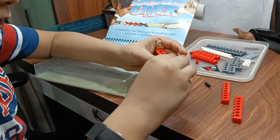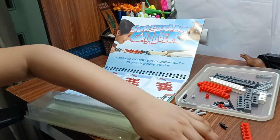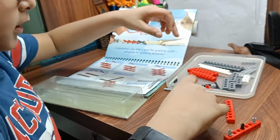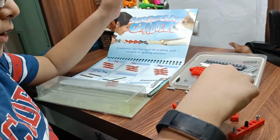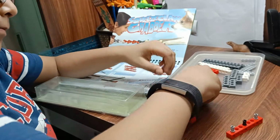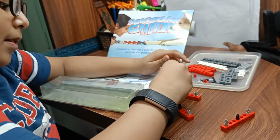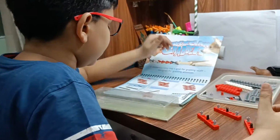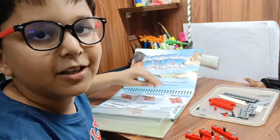Now, let's put these gray ones on the sides. Now, you have to do similar with the other 3. With the other 2, I mean to say. This here, this here, and this here. Here. And here. Okay. So we have got these 3. Now you have to do step number 2 and 3. And then we'll continue on step number 4.